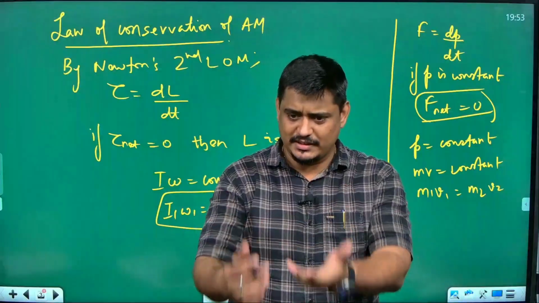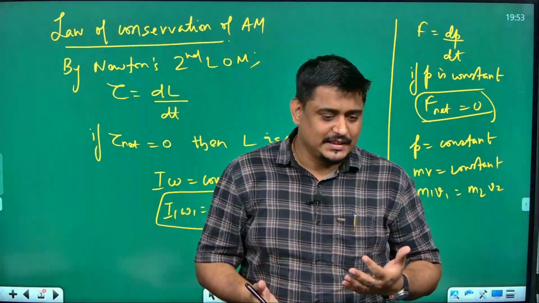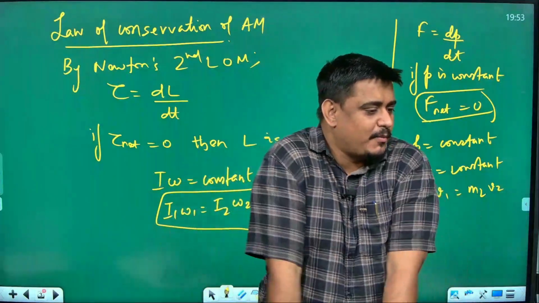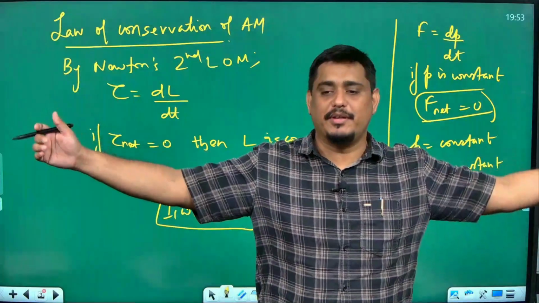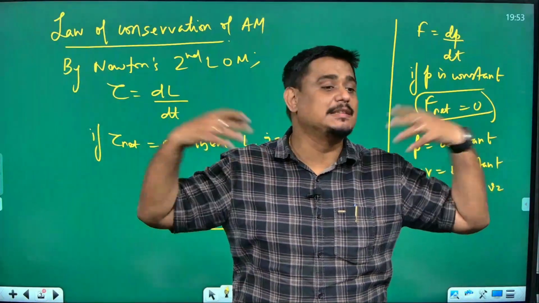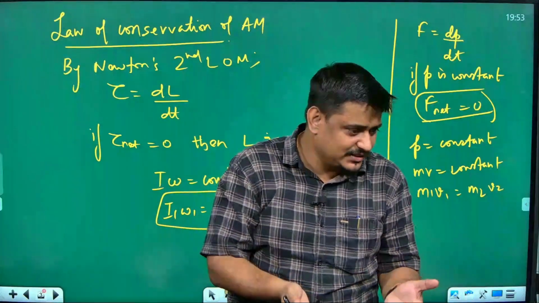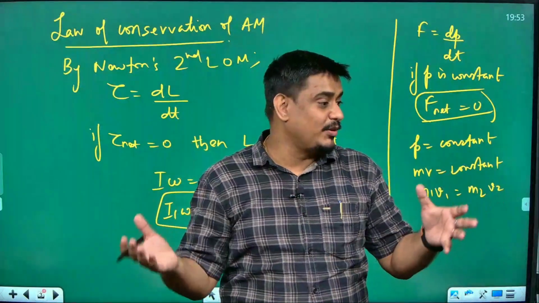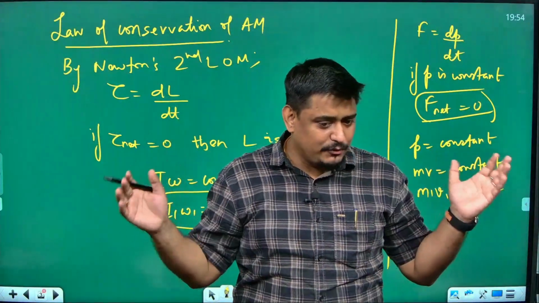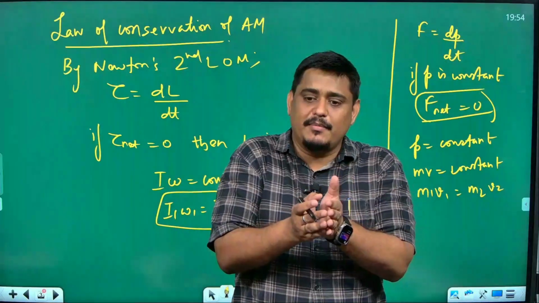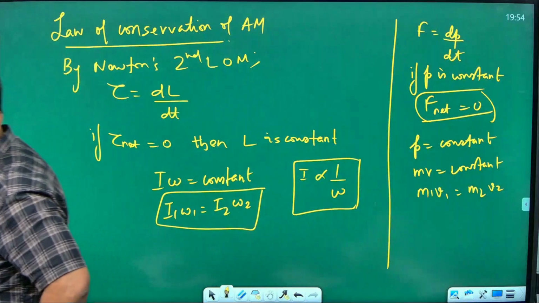But as you were saying, or like I was saying about a circus dancer. If she dances, then when she wants to go very fast, she will make her body confined. And when she wants to stop herself, she will expand her body to increase the moment of inertia, because moment of inertia depends upon r square, it is mr square. M is constant, but r can change. If r increases, moment of inertia increases, angular velocity reduces. At the same time, if you make your body small, then I will become less, omega will become more, and you can rotate faster. Is it clear to you?